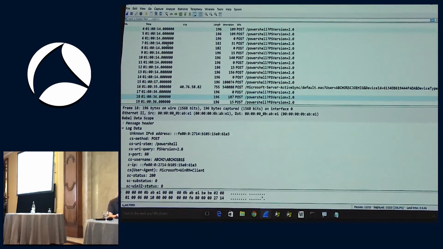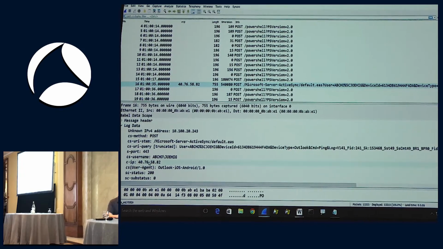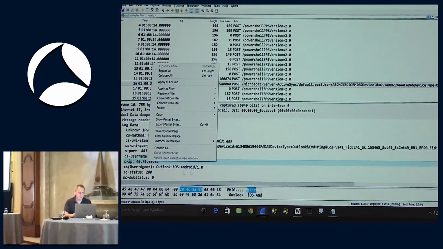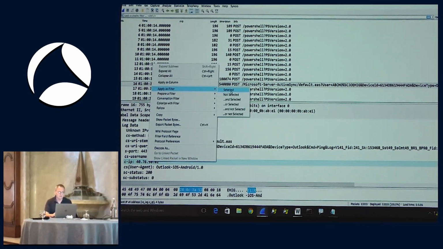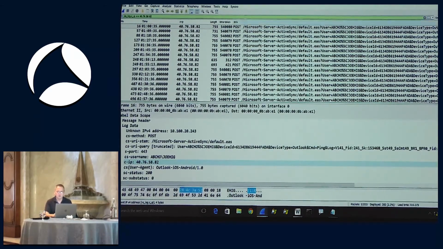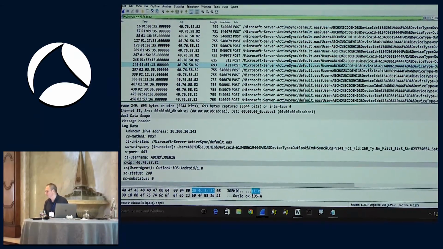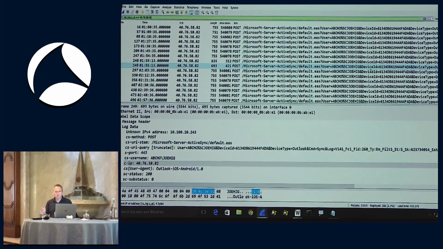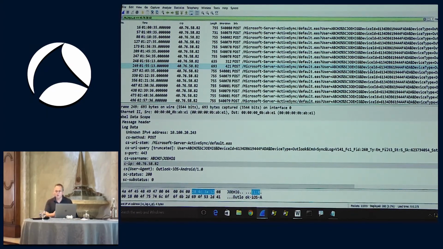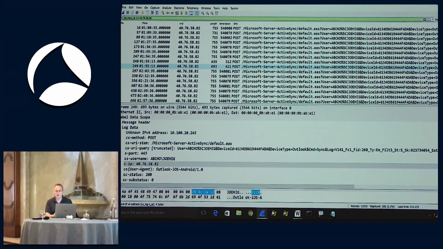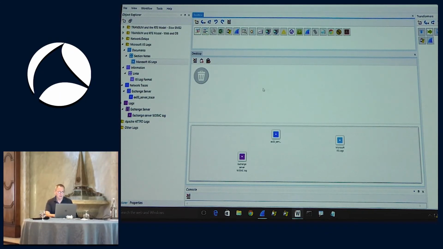Oh, yeah. So I can do the standard sort of Wireshark stuff, right-click, apply filter, selected, and I just get all Joe's entries. You can do that with IIS logs at the moment in Workbench. In the next release, you'll be able to do it with basically any format of log, including Apache, actually. But that's not quite there yet.